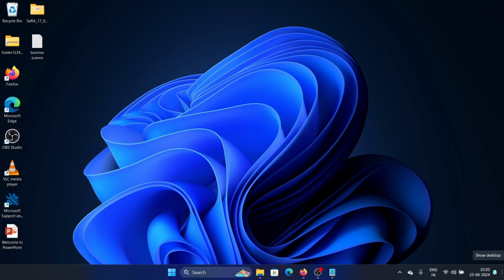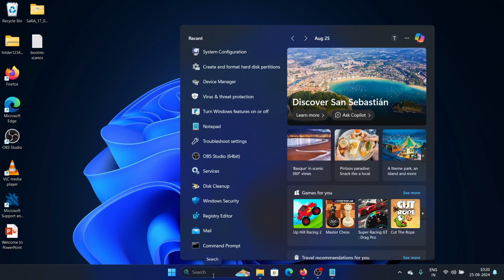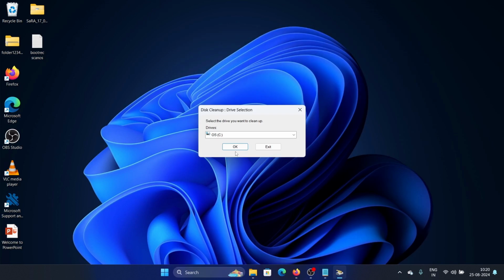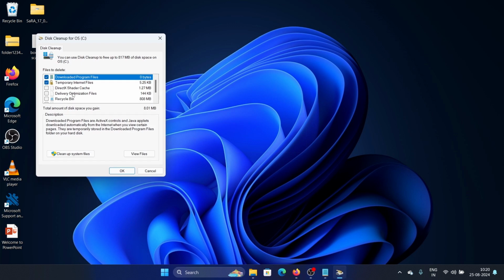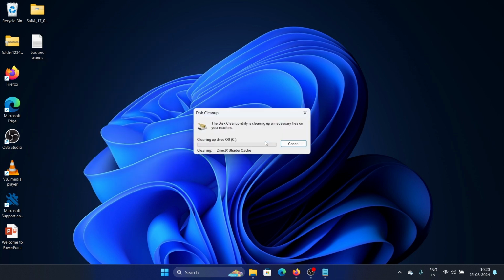If you wish to learn how to fix error 1603, then let's look at the following solutions. So the first solution would be to clean the files and folders in the temporary folder. So what we can do is we can look for disk cleanup here. Yes, okay. And here we can check all the boxes. There you go. And click OK. Do you want to permanently delete these files? Yes. And once this is done, it should fix the error.